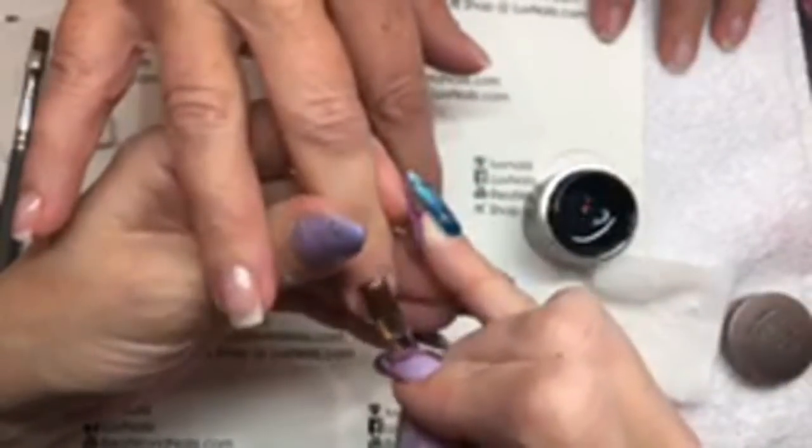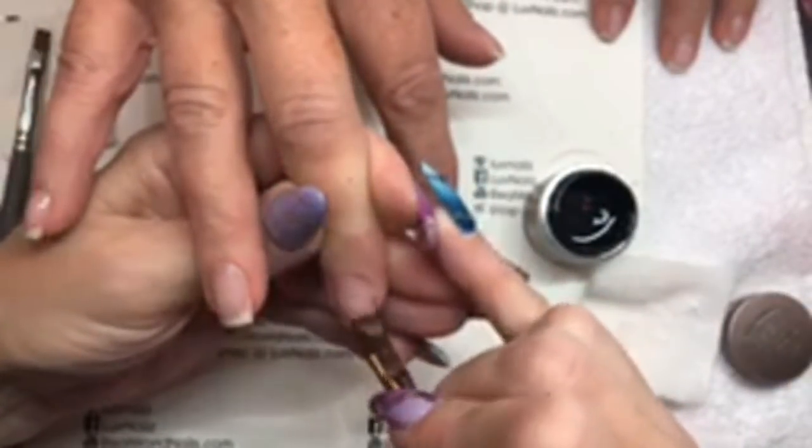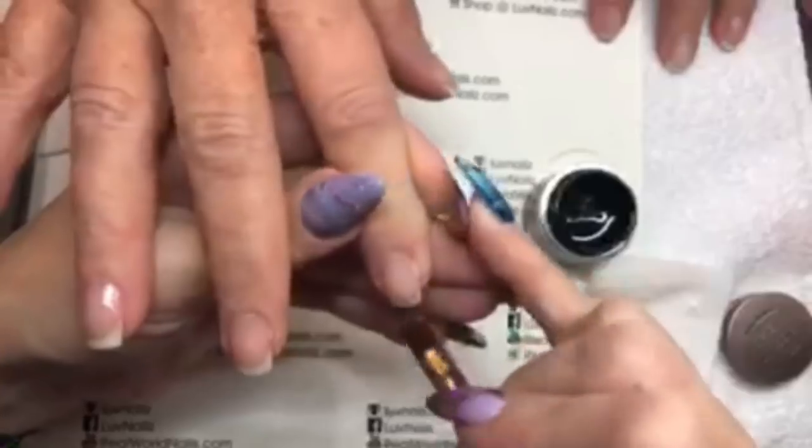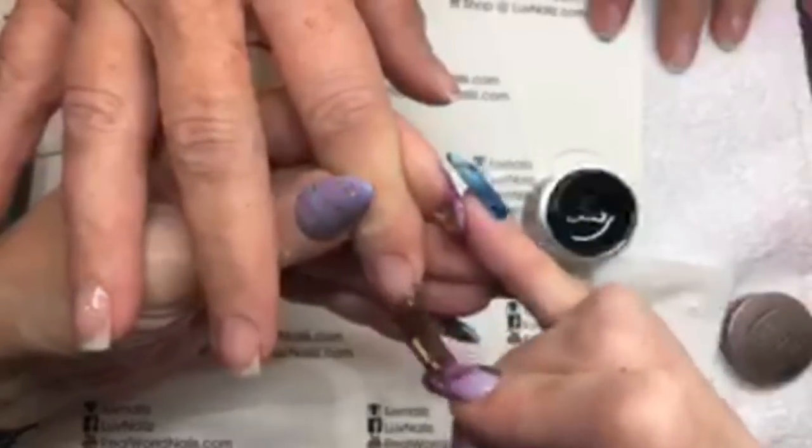Why do I use Opti Bond? Opti Bond is part of our options line, which means it's a soak-off flexible gel. And I typically like having a soak-off flexible gel as a bonder.